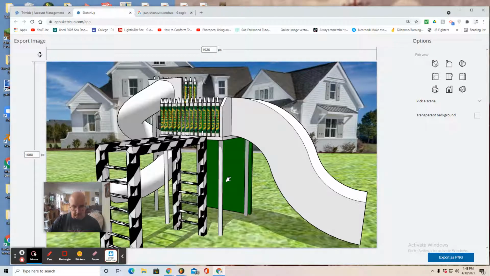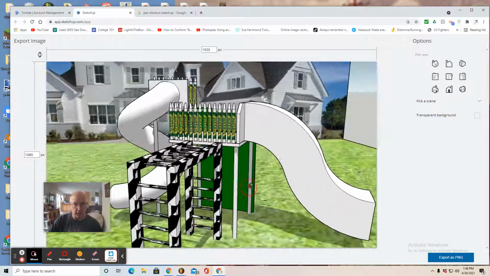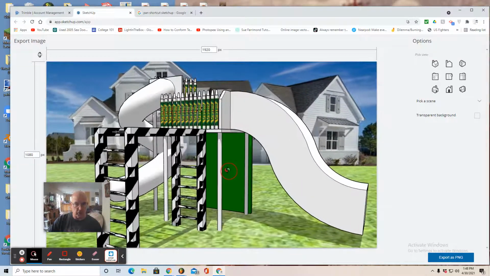And then if you want to orbit, you press the O key for orbit, and it returns to the orbit mode, and you can orbit and try to position.